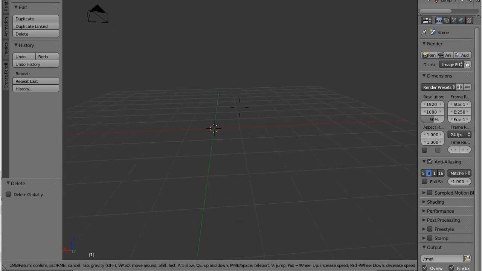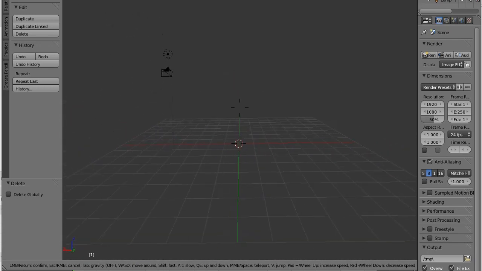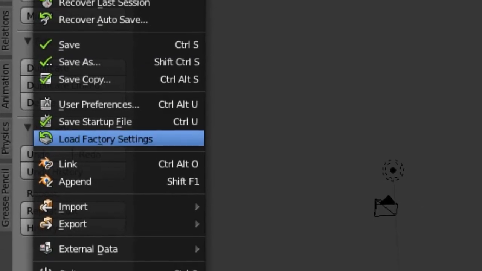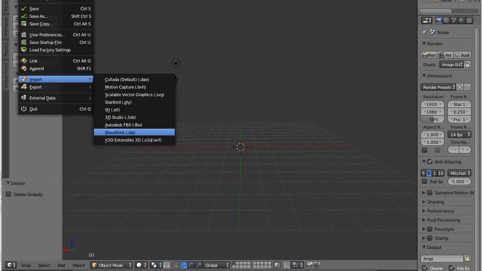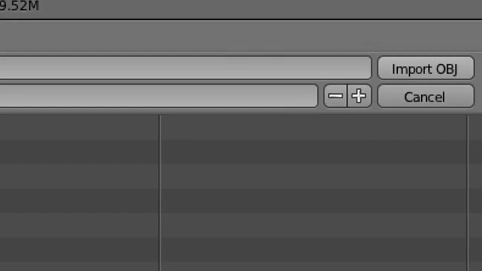So Blender is pretty complicated when you're first using it, but trust me, it'll get so much easier. So find a nice view you want to start, and go up to File at the top, and go all the way down to Import. Since we exported in Roblox Studio, we've got to import it into Blender. Go down to Wavefront OBJ, and find the thing you saved. So I've saved it here, and I found it right here. There's MTL and OBJ. Make sure you click the OBJ. I'm not really sure what the MTL thing does, but just make sure you get OBJ. And then at the top, you want to press Import OBJ.